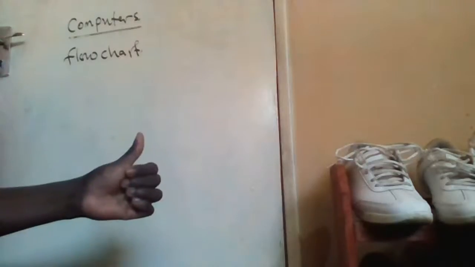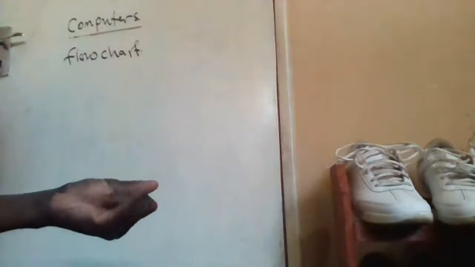So this flowchart you see, it's just a chart. Flow, it's giving us how steps, how things are supposed to move. Flow, the flow of water shows where water is coming from and where the water is going. It's a chart, diagram of some sort. So now, what is it? And what does it involve?